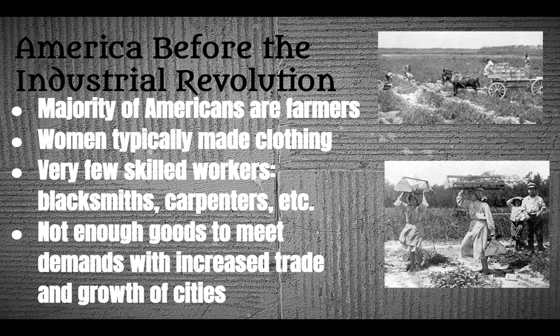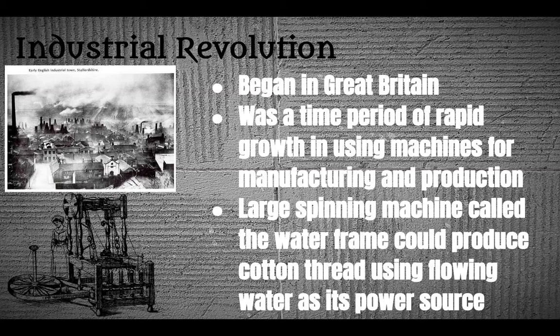But as time goes on, there's not enough goods to meet the demands. Our country is growing. We're trading with different countries. Our cities are rapidly expanding as more immigrants are coming over. And there's all these people that want to buy goods, but there's not enough goods to sell, which is actually a great problem to have because that brings opportunities. So this is going to lead to the Industrial Revolution, and this is really important to know and understand. Basically, it's a time period where there's a really big growth in using machines to make products.